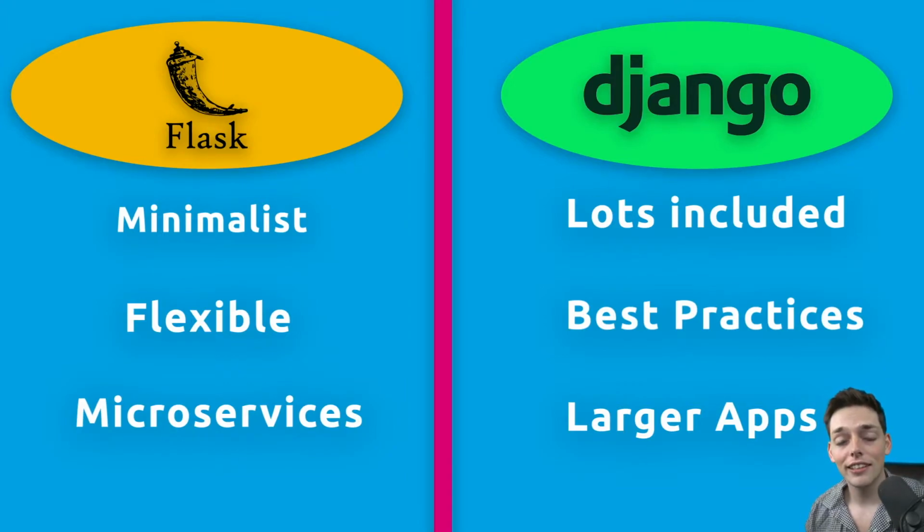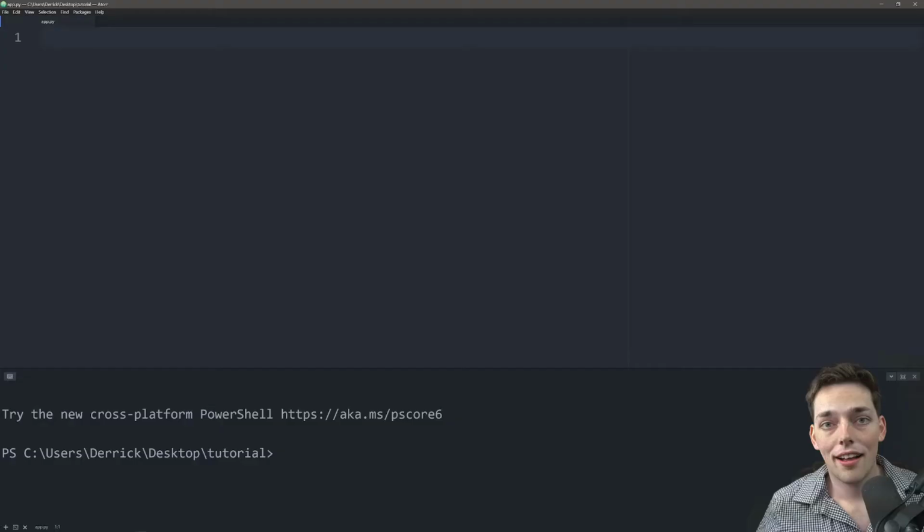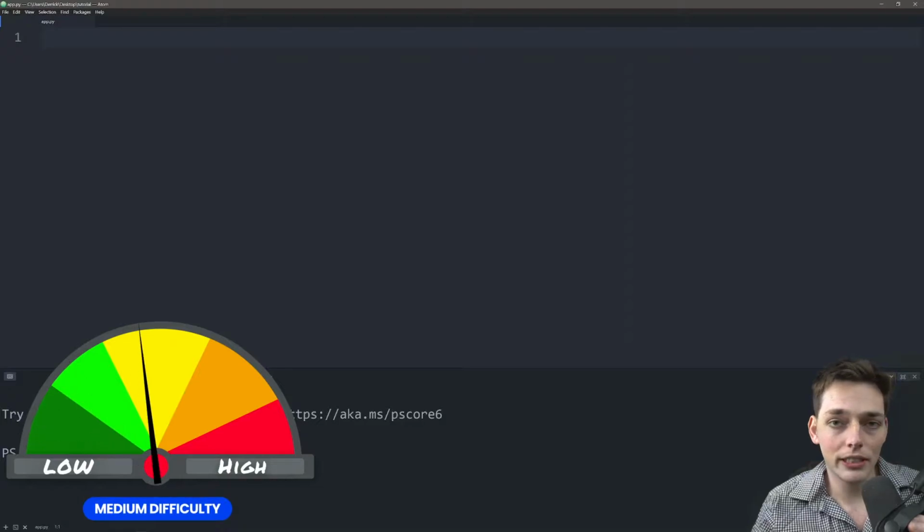However, in my opinion, I think it is better to start from 0 and then build pieces so that you can understand what's going on the back end of these applications. So my suggestion is to start with Flask, and then once you have an understanding of how Flask works, then maybe move on to Django, and then once you understand both, pick the one that's best for your project that you're working on.